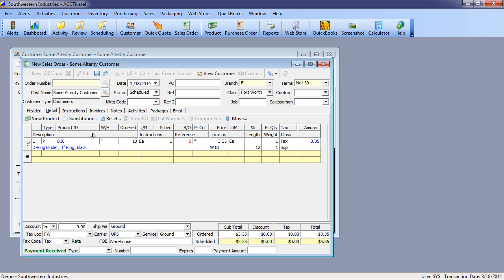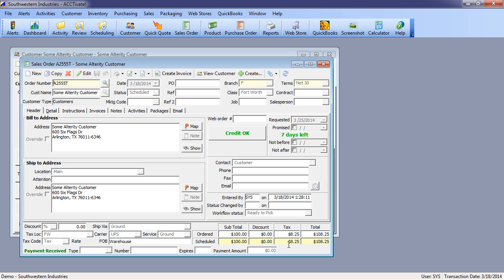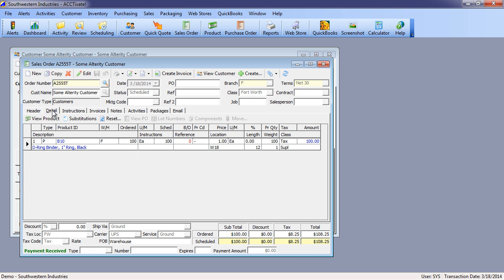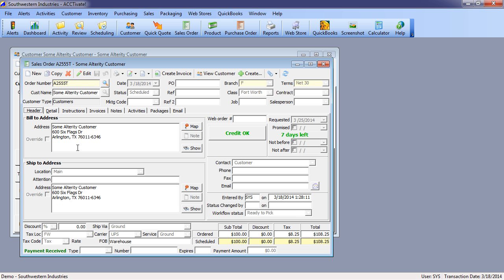Now, just to make this a little easier to explain, I'm going to change the price just for the demo to $1 each. That way, for those of you that are not mathematicians, it's a lot easier to see the tax calculations. So if we sell a $100 item, we're going to go ahead and save that order. The tax will be calculated when you save the order, and it's $8.25, which happens to be 8.25%. Now, most of you probably don't live in North Texas, so you don't realize that that is not the sales tax rate for Arlington. That's actually the sales tax rate for Fort Worth.